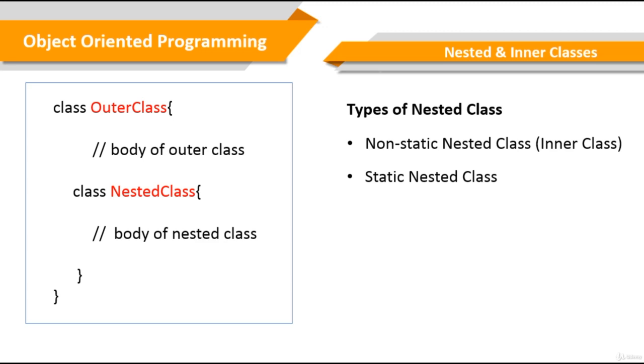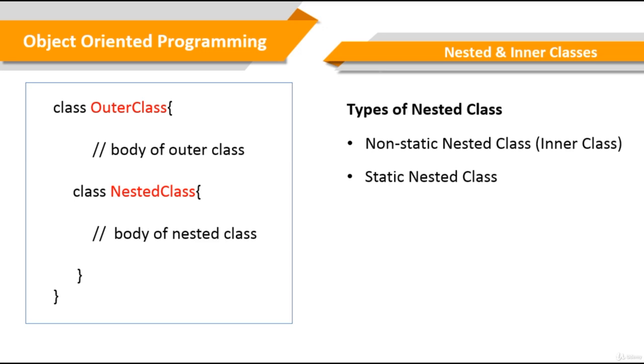Non-static nested classes, or inner classes, may have access to all the members, such as static and non-static variables and methods of its outer class. Also, an inner class may access private variables and methods of its outer class. Static nested classes do not directly have access to other members, such as non-static variables and methods of the enclosing class, because it is, by its nature, static.